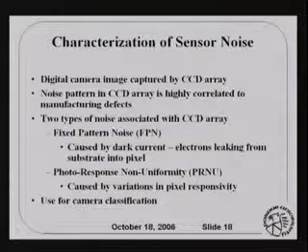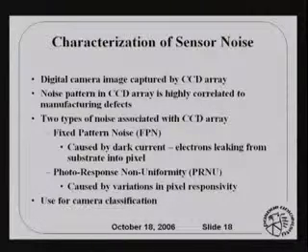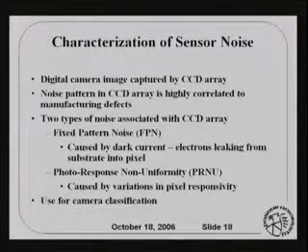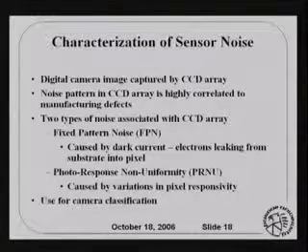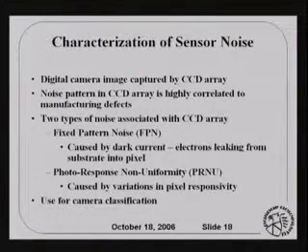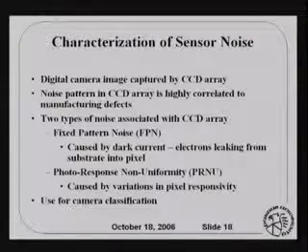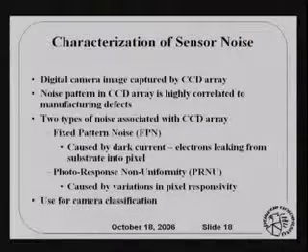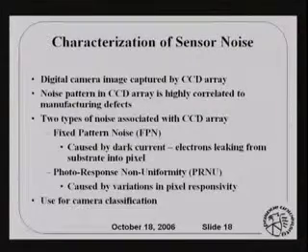So, the main noise of the CCD which we are concerned with are fixed pattern noise and photoresponse non-uniformity, PRNU. These two components are fairly constant over the frames. That is, even if we are using the same camera to capture different images, these two components will be having constant values, and together they are sometimes called pattern noise, with which we are concerned. So we wish to utilize this pattern noise to differentiate between different cameras. Let's see how.